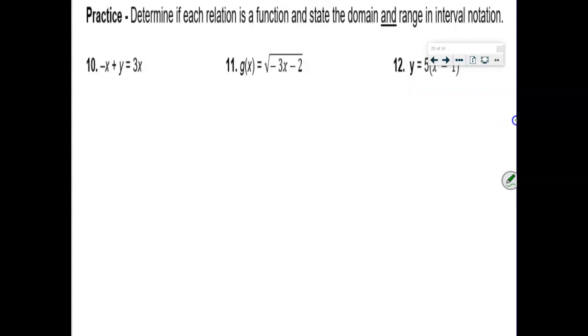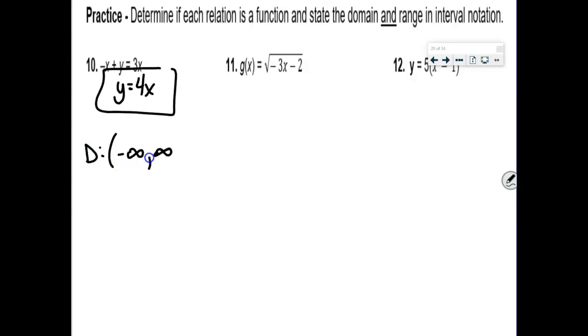All right. Number 10. Let's talk, guys. Does this have any even radicals in it? Nah. Does it have any denominators in it? I would caution you guys, you might want to solve for y just in case something weird happens. But if you add the x over, you get y equals 4x. Does that have any denominators in it? No. No algebraic denominators. So since there's no inherent domain questions, I have no problems with my domain. How do you tell me that everything's good? You say negative infinity to positive infinity. All reals, essentially, is what you're writing down.